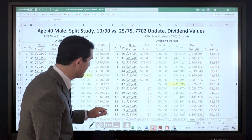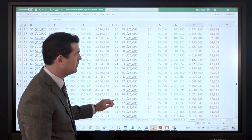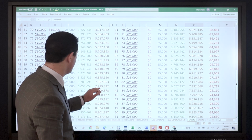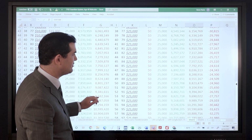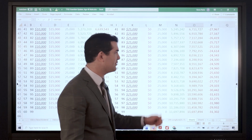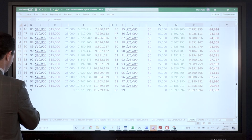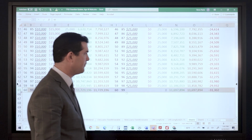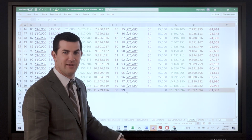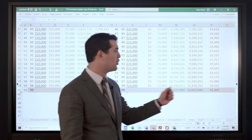But as we look at it over time, what do we notice? You started out with almost $60,000 more in cash value. What do we have here as time passes? This is based off the dividends. The guarantees, that 1090 looks even better. But I keep going further and further down all the way to the bottom. And it's not much of a difference considering the amount of money I've paid in. I've got over 10 million in cash value in both of them. But the 1090, more from start to finish.